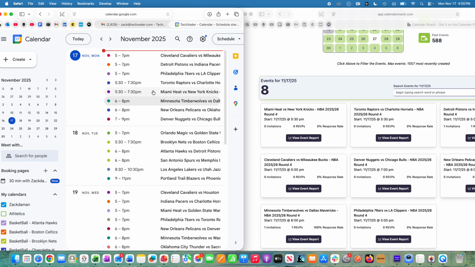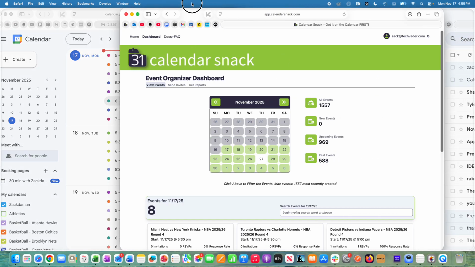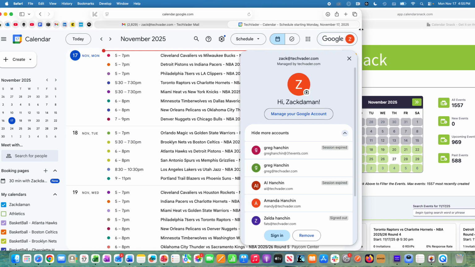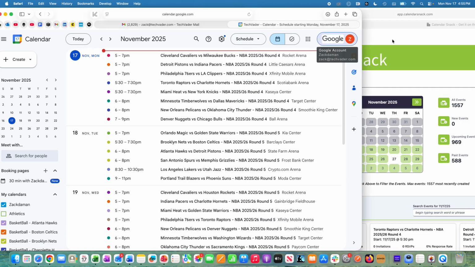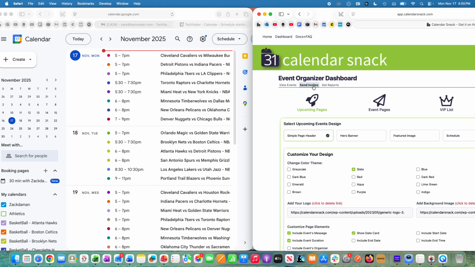Zach's data got from his calendar to the calendar invite server under his organizer name on the calendar invite server. You'll see it over there, zach@techvader.com, and then this is mapped to zach@techvader.com over here, working through an API gateway of ours. This data gets mapped from his personal calendar into the calendar invite server. The calendar invite server itself serves up API codes and landing pages. These API codes, landing pages and apps are for sending calendar invites, and that calendar invite data gets into the calendar invite server from a personal calendar like Zach's. So that's a quick setup.